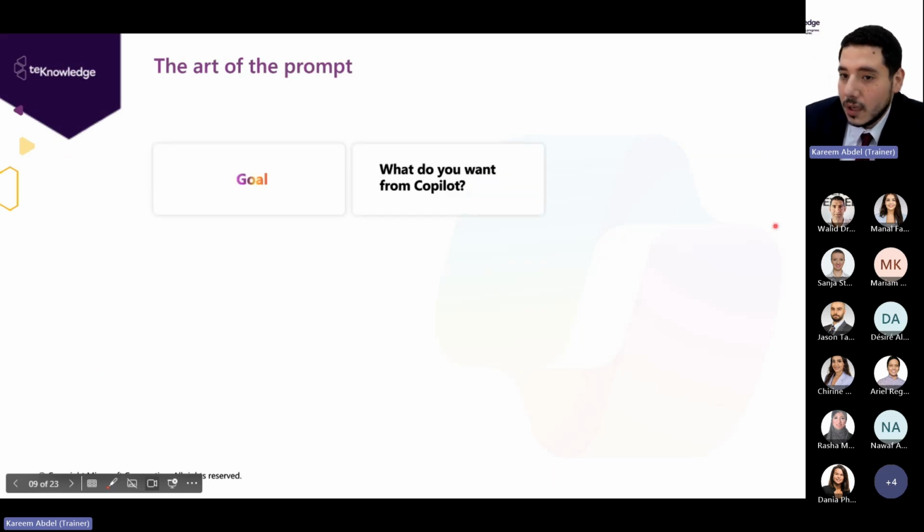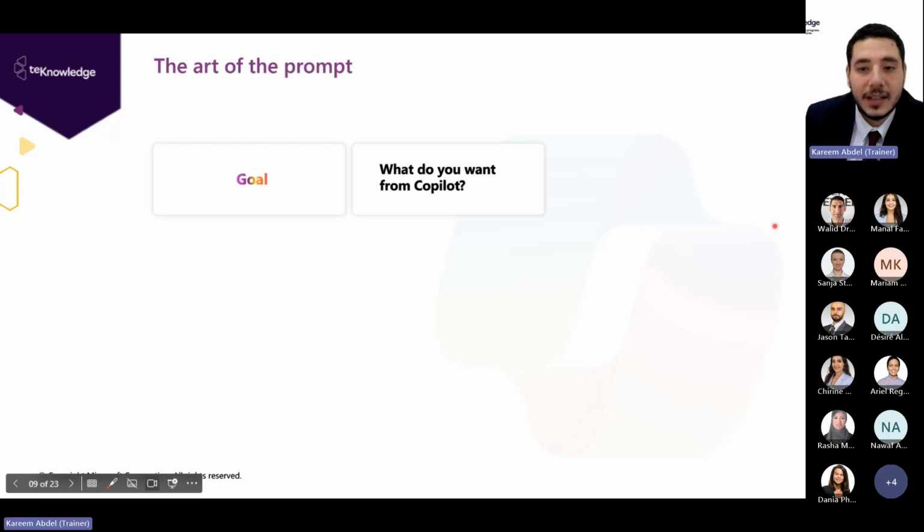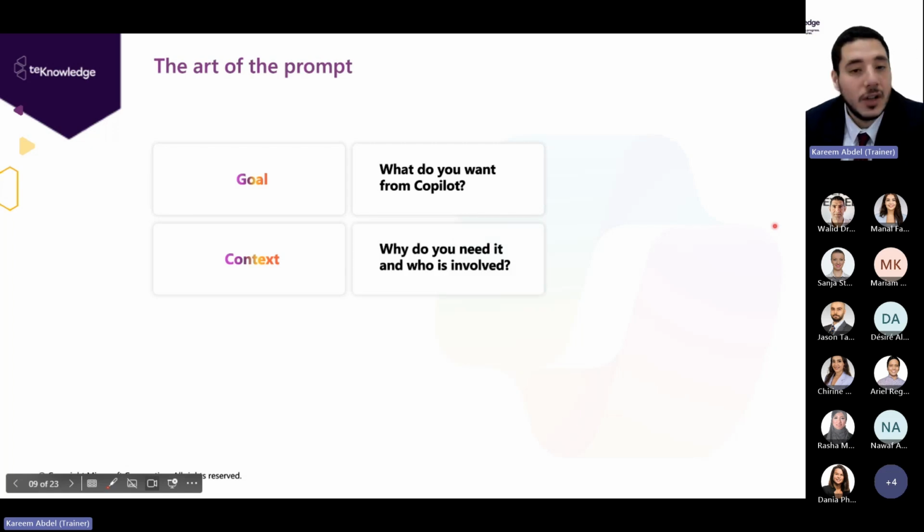Right, so let's say I have a specific goal in mind, a specific task that I'd like to ask Copilot to do for me. I don't know where to begin. I don't know how to formulate my ask. Now, as a general guideline or framework that I can operate within, first I need to identify my goal. What is it that I'm trying to achieve? What do I want from Copilot? I cannot just stop there. That's not being effective. I need to also give it some context.